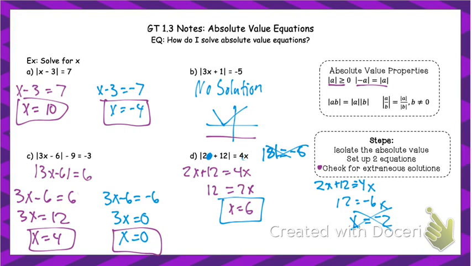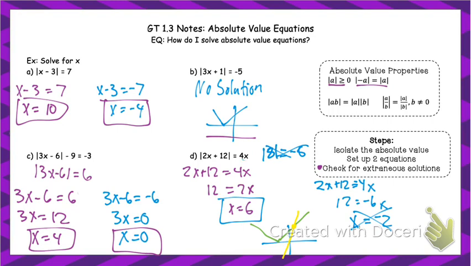Again, if we consider this graphically, what's happening is 2x plus 12 would be shifted to the left and stretched a little bit, so it's going to look something like this. The line y equals 4x has a steeper slope than that, but it goes through 0, 0, so it would look something like this. If you consider that, it's only going to touch in that one spot. That graph is not going to have more than one solution. That's the only place where they cross.